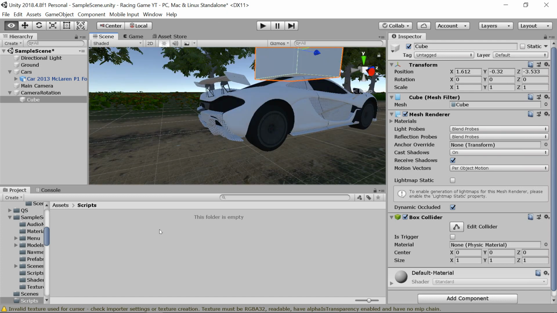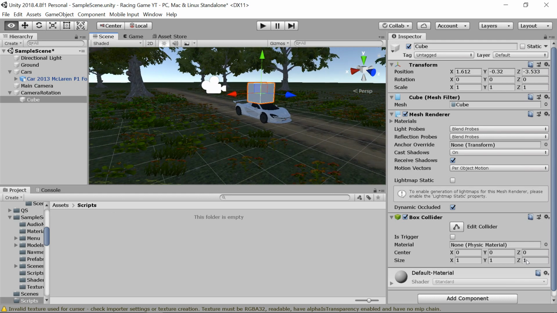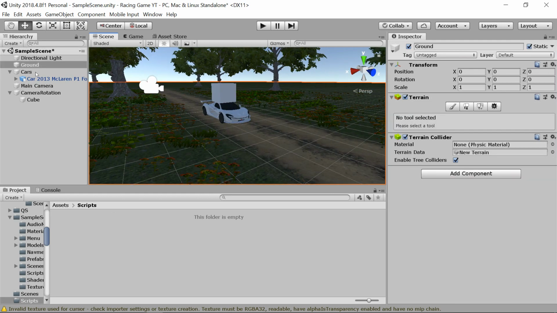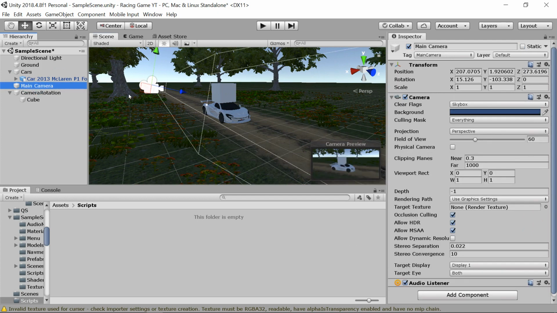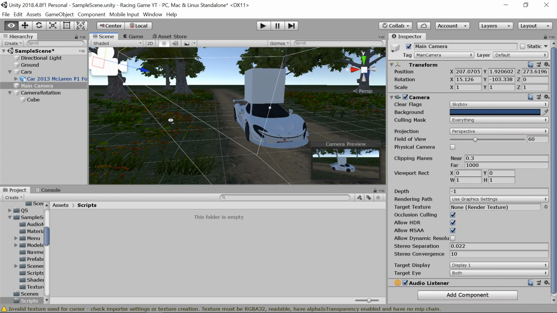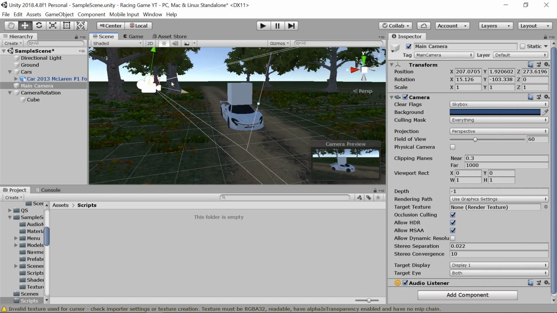So the idea is that this camera, this is the main camera of our scene. It will rotate around the car, while the car will just stay there, and the camera will move around it.